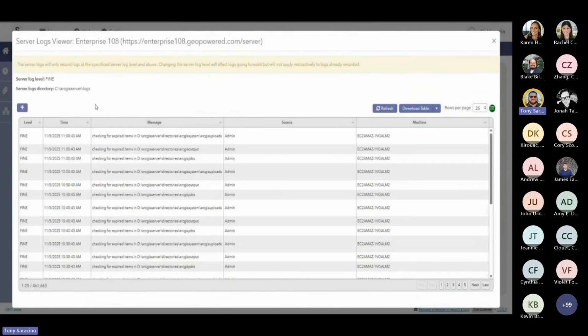But beyond that, we're not just using these server logs to create this viewer. You can also use them to trigger tasks. I mentioned that Symphony Satellite is on the ArcGIS server machine. On a regular basis, it's checking for new logs, putting them in the database, storing them in that more efficient format. While it's doing that, it can check against filters that you've determined to trigger tasks. So for example, you can have a task triggered when a log with level severe occurs. When Satellite is looking for new logs, if it finds one with level severe, it will then trigger that task.